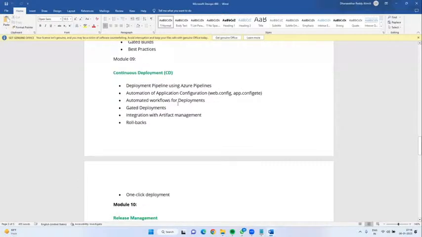In the release pipeline, assume that you are the manager. Before the application is deployed into production, once the manager provides approval, then it will go and sit in the production environment. How to trigger an approval email, all that we will see in continuous deployment. This we call the release pipeline.